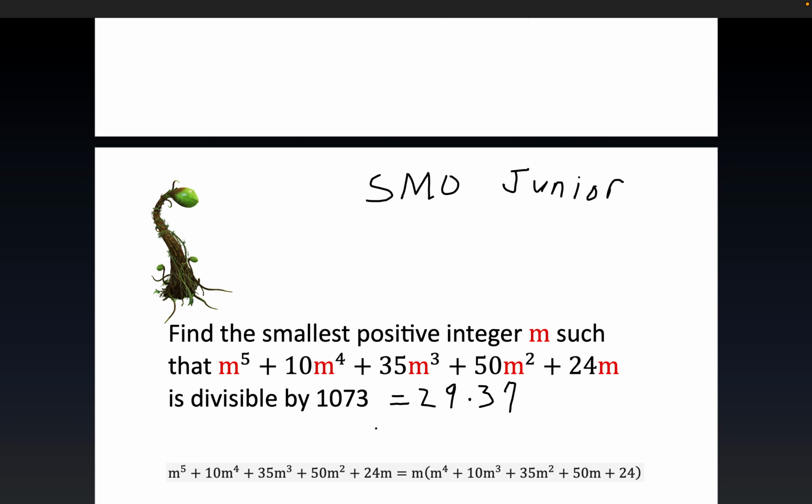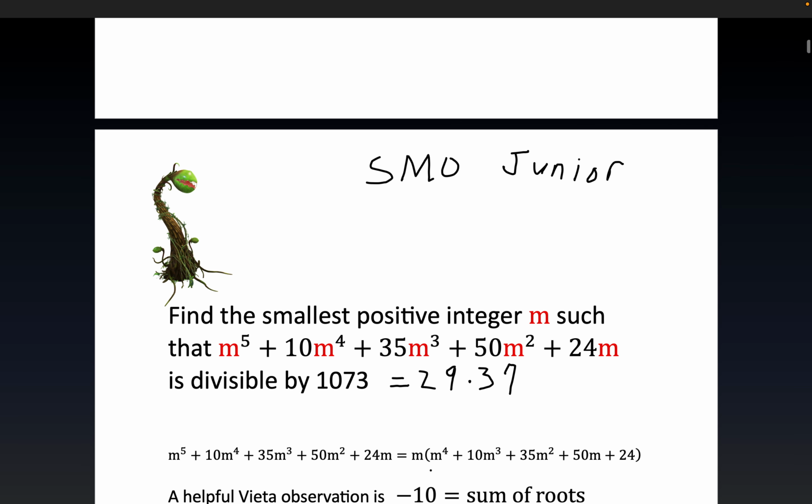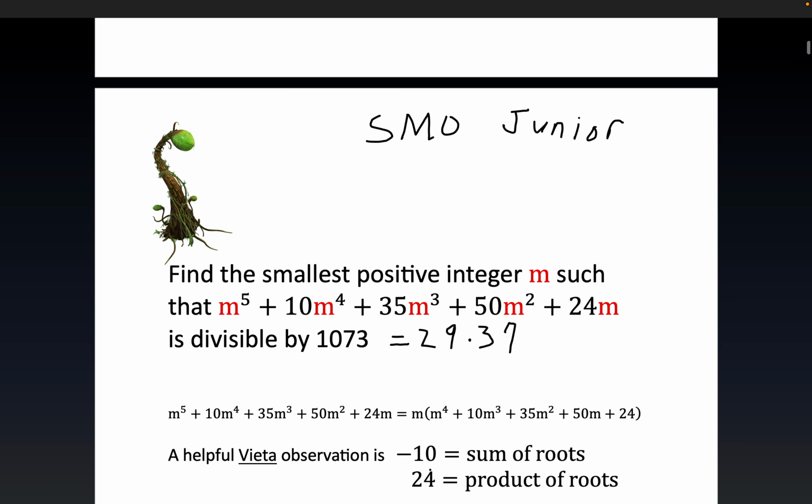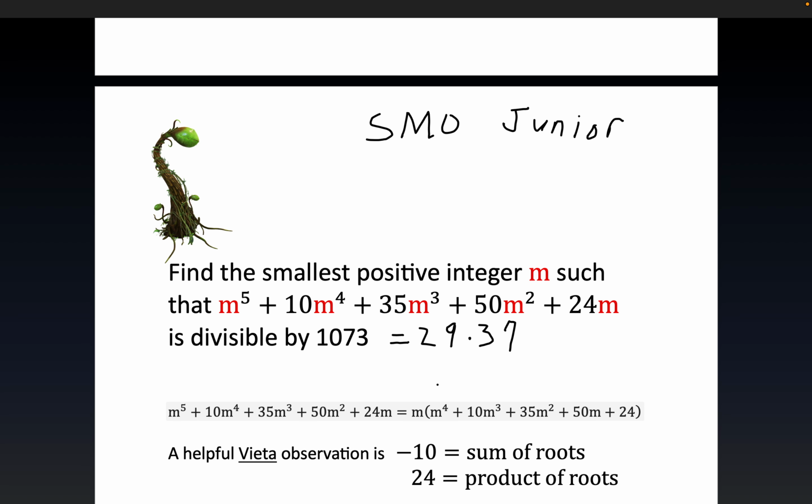Okay, now, first thing to do, and it's rarely a bad idea, is to factor out an m, all right? And this automatically tells us that m equals 0 is one of the roots. And of course, that makes it a factor. Now also from Vieta's formulas, and I won't go through the derivation of that, minus 10 presents as the sum of the roots, okay? The sum of the roots.